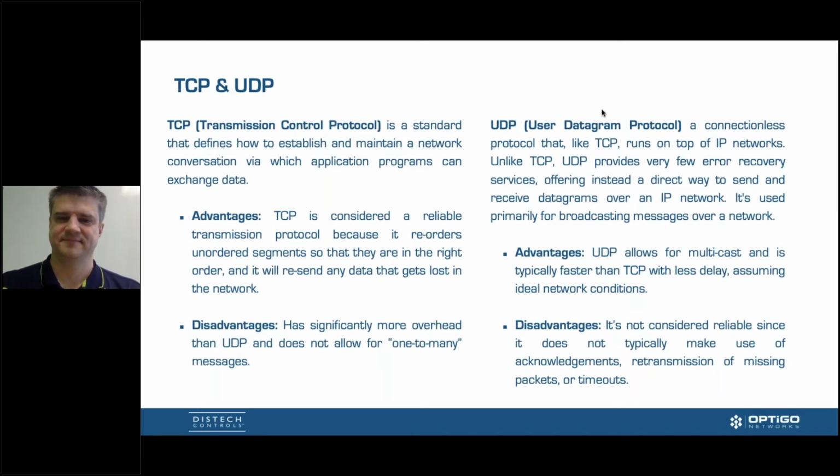So if you're updating data from a point, you don't care what that data was doing 5 minutes ago. Typically, if you're running a program or logic, you really care about where that data is right now at this second. And that's why in controls, we tend to favor UDP for a lot of our network traffic. So that's it.